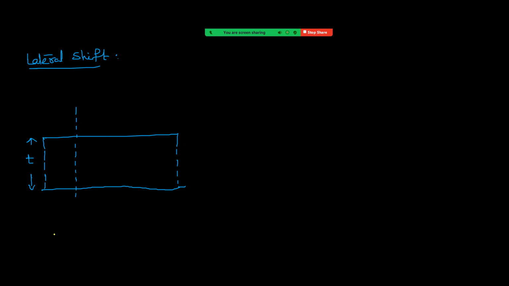This is now the incident light ray. The angle of incidence is I. Now here we have refraction, right? Next, if you observe, when the light ray comes outside, it bends away from the normal, so it is like this. Okay, now see carefully. This is the angle of refraction R.